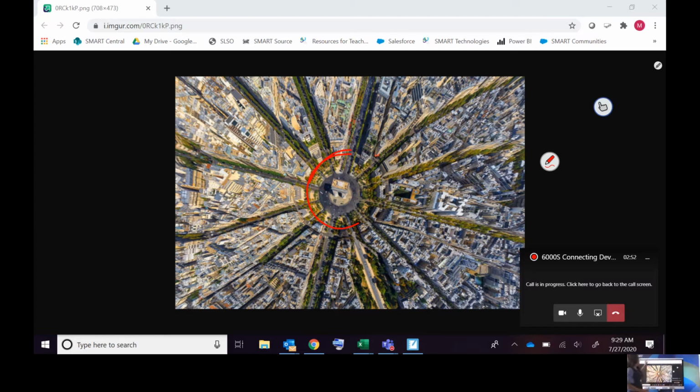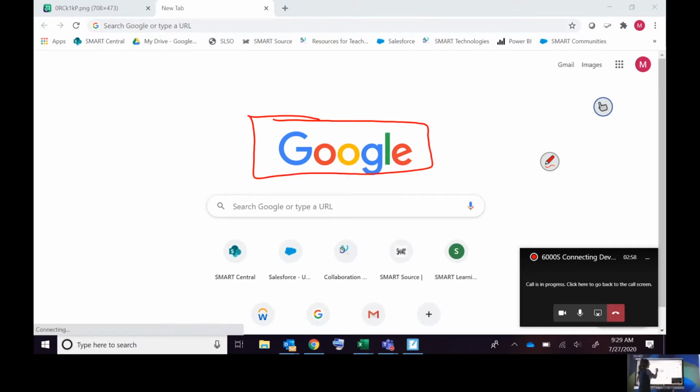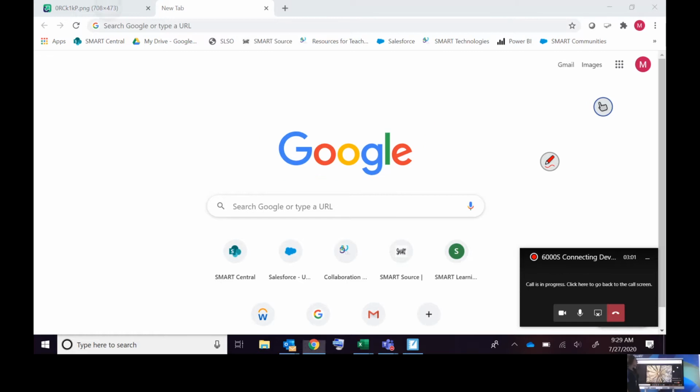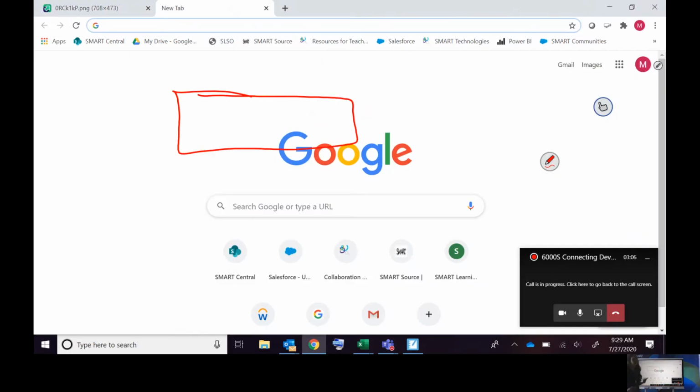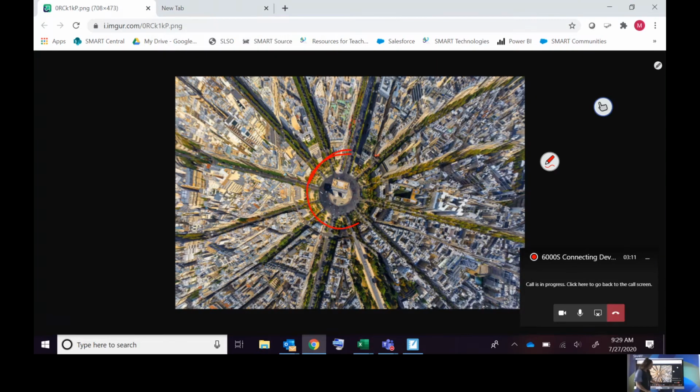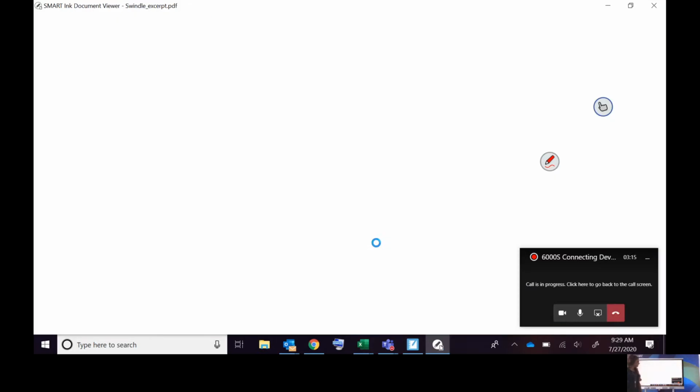And the really nice thing is if I need to jump to a different tab inside of a browser, for example, maybe this is another article we're going to talk about, my ink is going to stay with me tab to tab. So as I go back to my original tab, I've got my half circle there. And when I jump back to Google, I've got my square. So not only does this work inside of a browser, this also works, again, in those other applications.